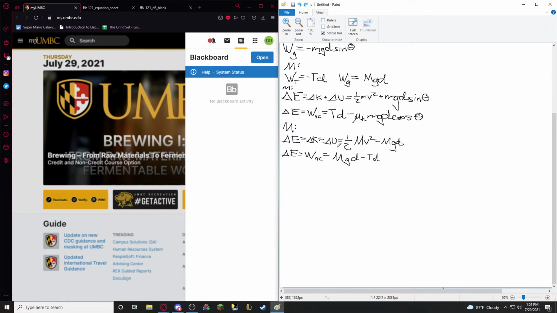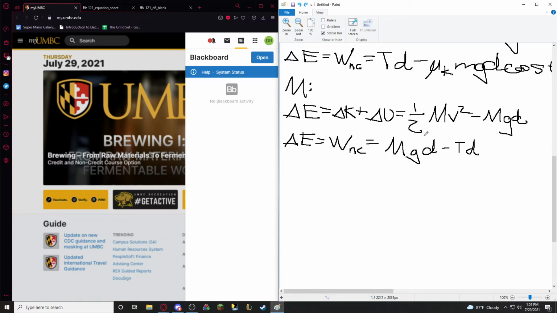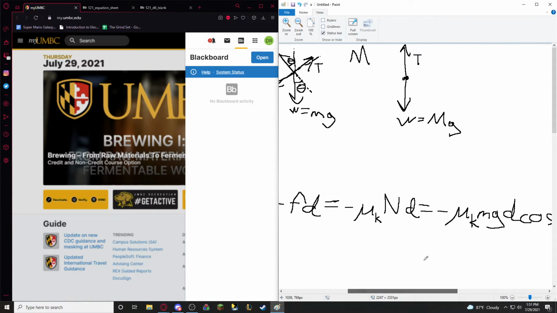Oh, there's one thing we accidentally forgot to do here. We're pretty much completely right, except for one thing with big M. Which of our forces acting on M are conservative and which are non-conservative? The force of tension and the force of gravity would be non-conservative. Is gravity non-conservative? Is gravity the one that's always conservative? Yes, gravity is always conservative.